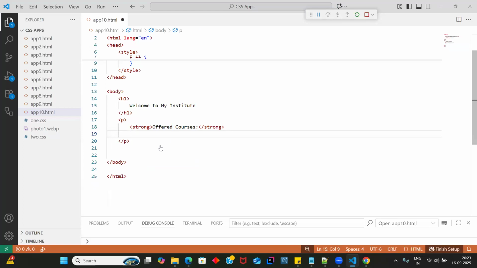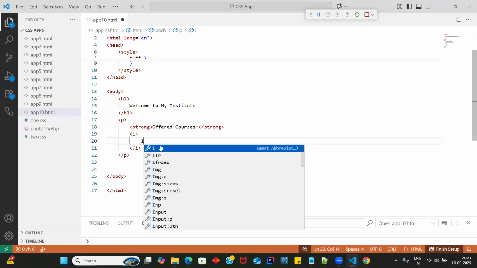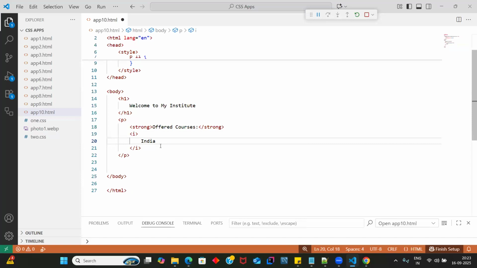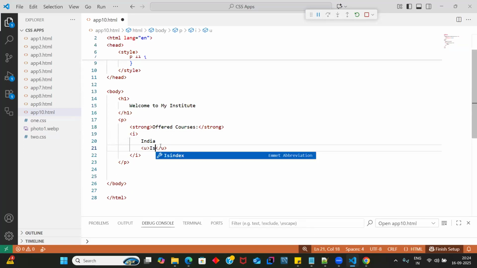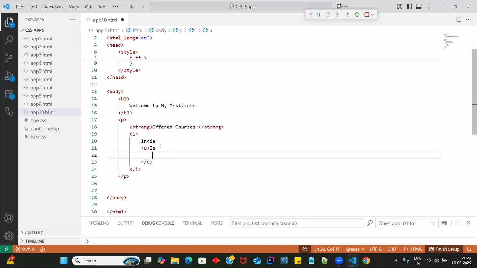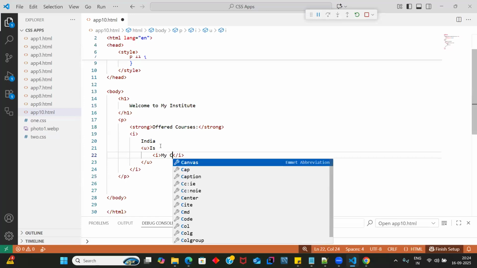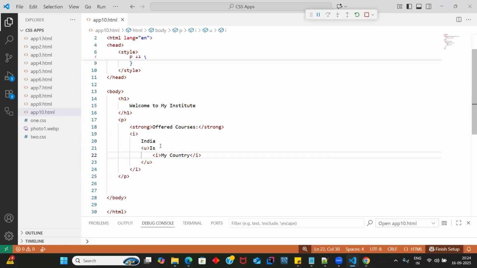So let me take one bold tag. There I'll be writing something, India. And there I'll be writing something again, underline. Let me write a message again inside the underline tag. I'll be using one more I tag.